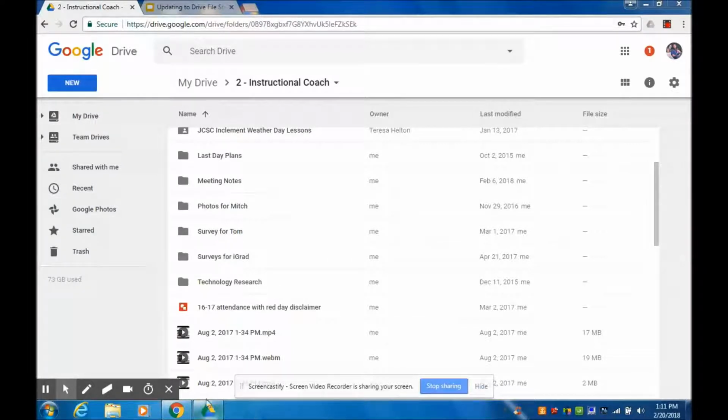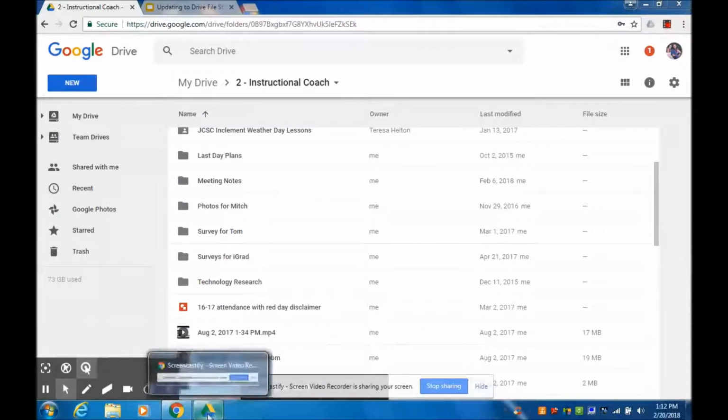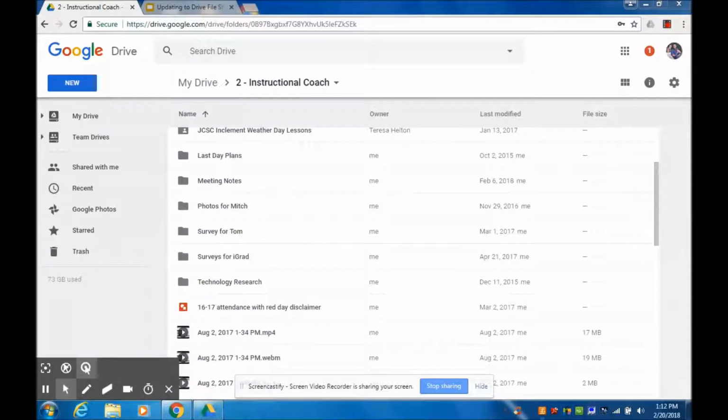If you have this little icon over here on the right, you would left click it. It should show you whether or not it is synced. So it'll say sync complete and have a little check mark on it. That has to happen first. If it says you're not signed in or you're not connected, that needs to happen first. So make sure this little blue, green, and yellow icon shows up over here and that it says sync is complete.